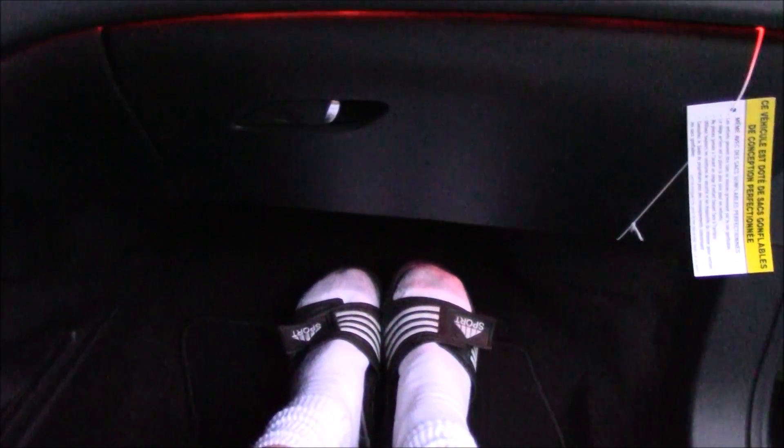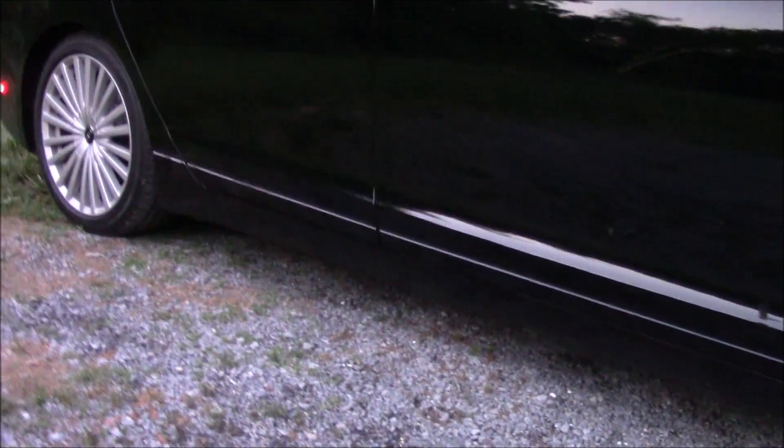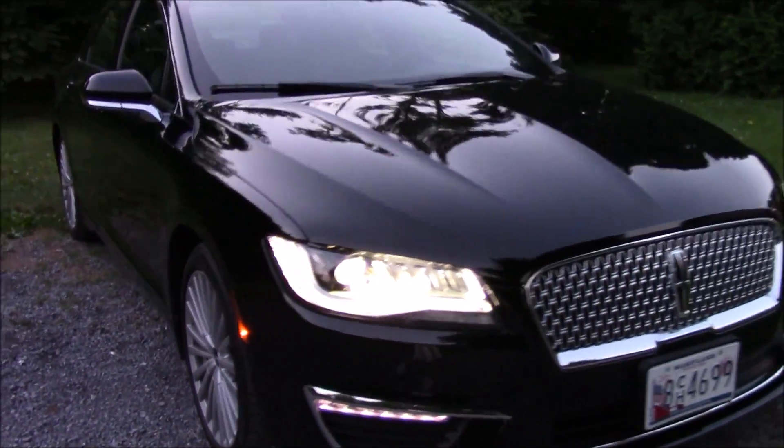Your 2017 MKZ owner's manual comes in a leather case — pretty thick manual. All this here again is soft touch, giving the car a much higher quality feel. Leg room is nice in the rear, and especially for front passengers. I'm stretched completely out with the seat all the way back and leaning back a little bit — this is a very comfortable ride. Nice solid, good quality feel to the doors.